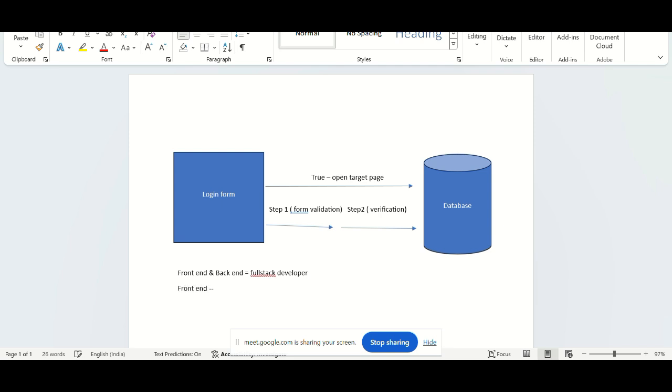Front end means here we can design one GUI, a GUI application, one graphical user interface. It may be related to e-commerce or social network, whatever it may be. It means the front part, just a design structure. It indicates what exactly we are doing. Those things only display on the screen.